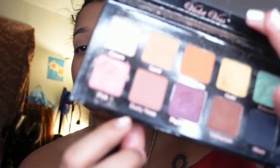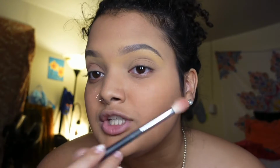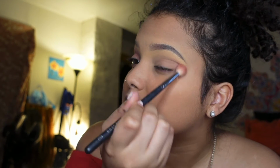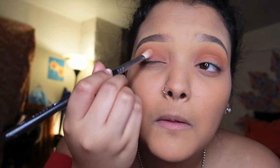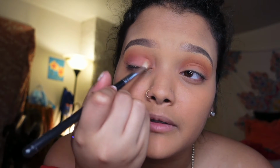I'm going to start off with using Dusty Rose. I'm going to put that all over my crease. A genius would start with some eyeshadow primer or a white concealer to make the colors more pigmented, but I don't have white concealer with me, so we're gonna have to do what we're gonna have to do. Take the shade Fonty, which is this pink, and I'm gonna go right under, still in my crease, but right under where I put Dusty Rose and Terracotta.